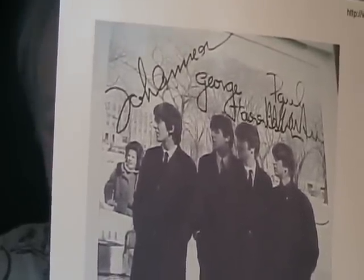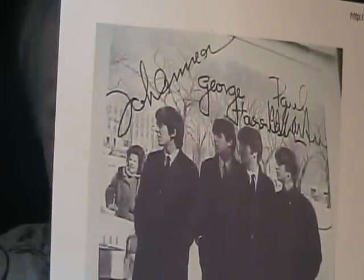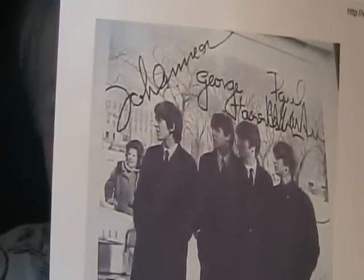I will put a title on this that will allow it to rank high in a Google search. I've been doing a lot of research on Beatles autographs, and I know for a fact that anything with all four Beatles on it is extremely rare. Here is a piece that went for over fifteen thousand dollars with all four Beatles on it. I'm hoping true collectors will see this video and make their comments below.